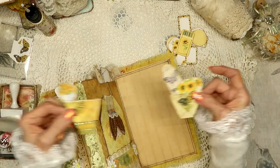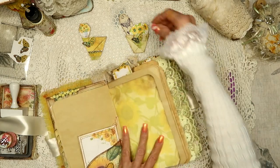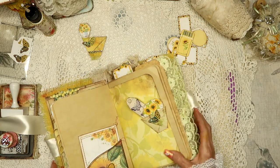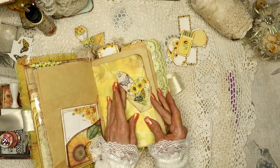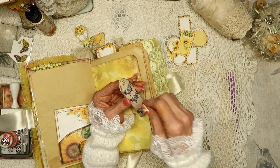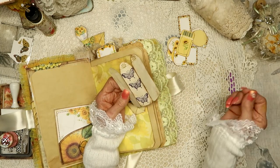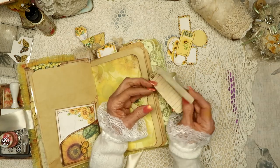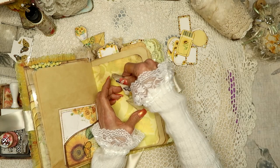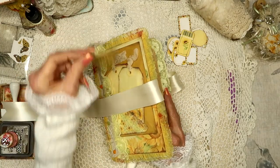So both of these are side pockets, or side pages, as you might want to say. So let's see. We could always do something like this. There we go. So we have a side page like that, that we could paper clip. And this little fella became my stamp on. You do the ink, stamp on, and then stamp on again. And this became my paper where I was stamping on to the other paper. So I decided to turn it into a little journaling thing. And it fits right in here just perfect. Just like that.